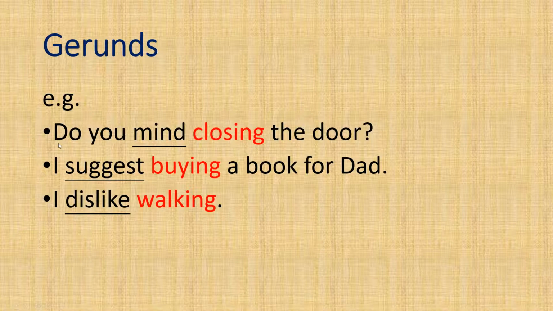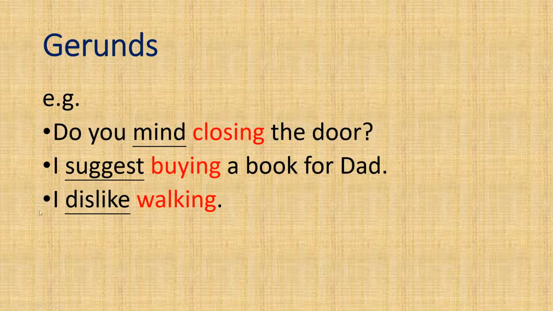Now, take a look at this example. The first one, do you mind closing the door? Do you mind closing the door? So in this case, when you see the main verb, mind, you should be very, very clear that after the verb mind, we should use gerund, closing, not to close. I think this is a case where many Hong Kong students will make this mistake. Alright, do you mind closing the door? Not, do you mind to close the door?